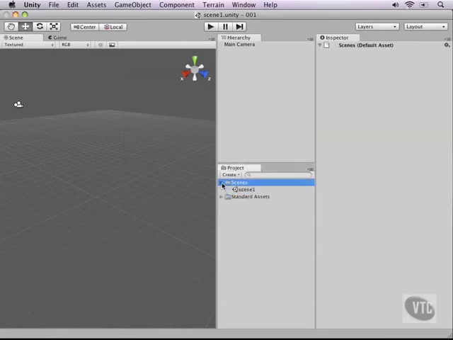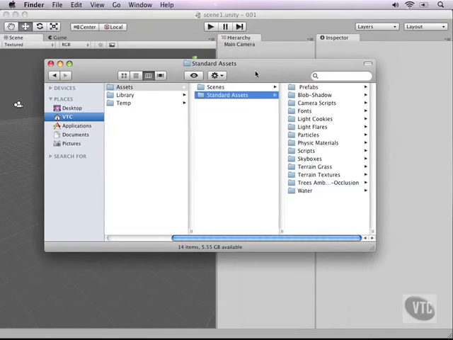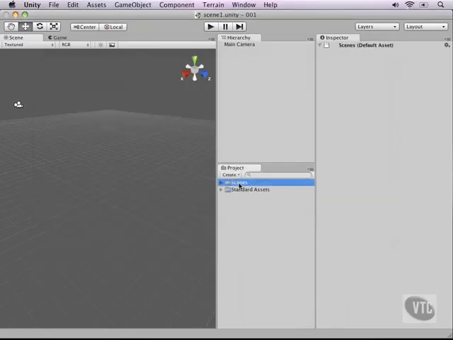And as you can see, now we have our scenes in here called Scene 1. If Unity in this case doesn't really refresh right away, just right click and say Reveal in Finder, and this opens up a new Finder window. As soon as you close it, it should refresh and have your scenes folder right there. Now that's why I usually like to start and make folders within Unity itself.